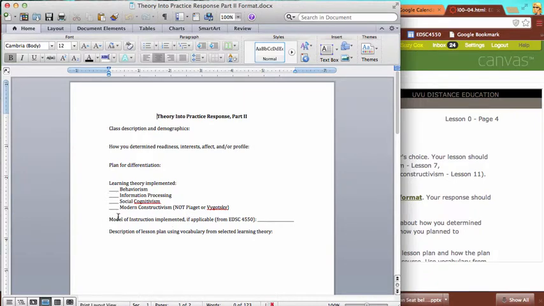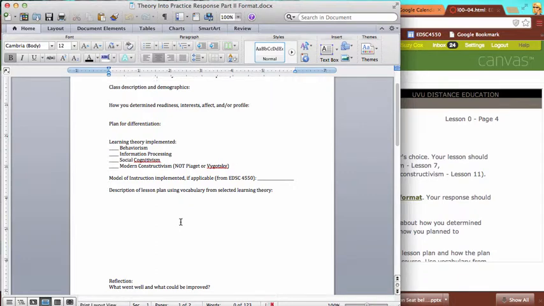If you want to, you can tell us what model of instruction from curriculum you used. So maybe you used a cooperative learning model of Jigsaw or something like that. You could put that in. And then explain to us, using vocab from the theory, just as I was overviewing for you, how you actually implemented the theory in your lesson plan. So we don't need to see the lesson plan. We just want you to narrate what happened using vocab. So that part will look fairly similar to one of your part 1 responses from the tipper, okay?